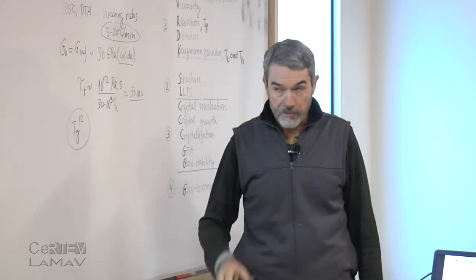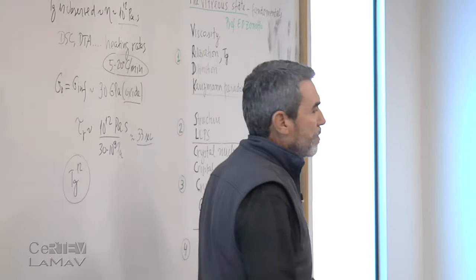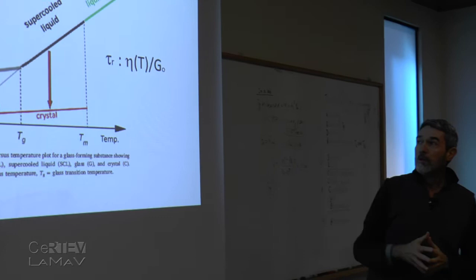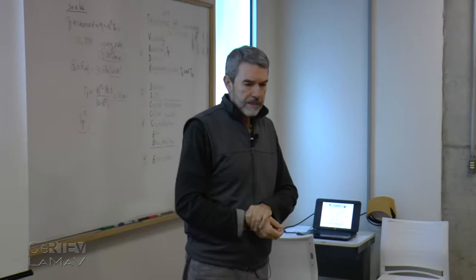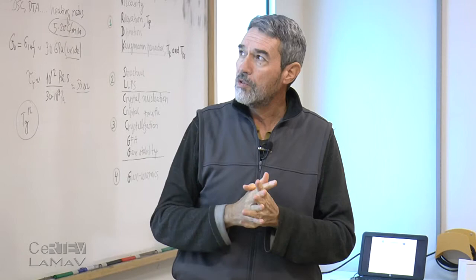It's very important. Tg is a very, very important concept related to the vitreous state. And it's related to viscosity. That's why I'm taking time to start to explain this graph here. And I'll go back to this plot again during the several classes. But this is, I think, a good way to introduce this problem. So let's then talk about viscosity.